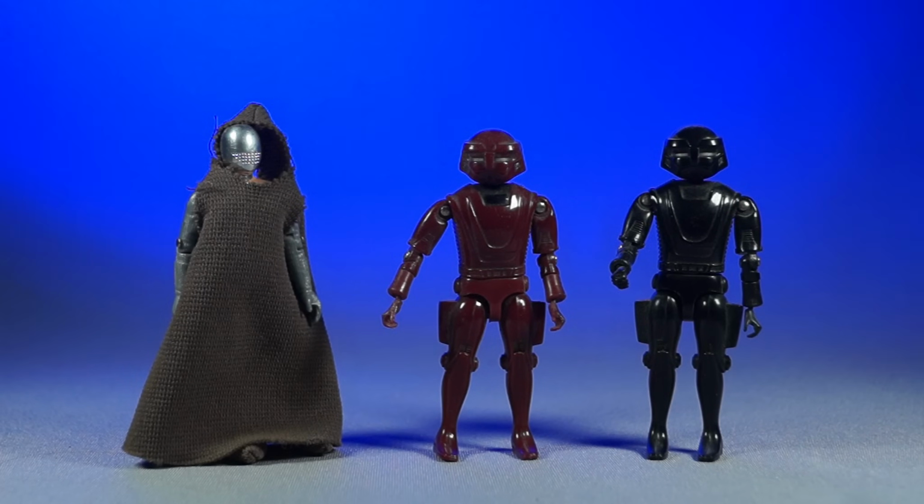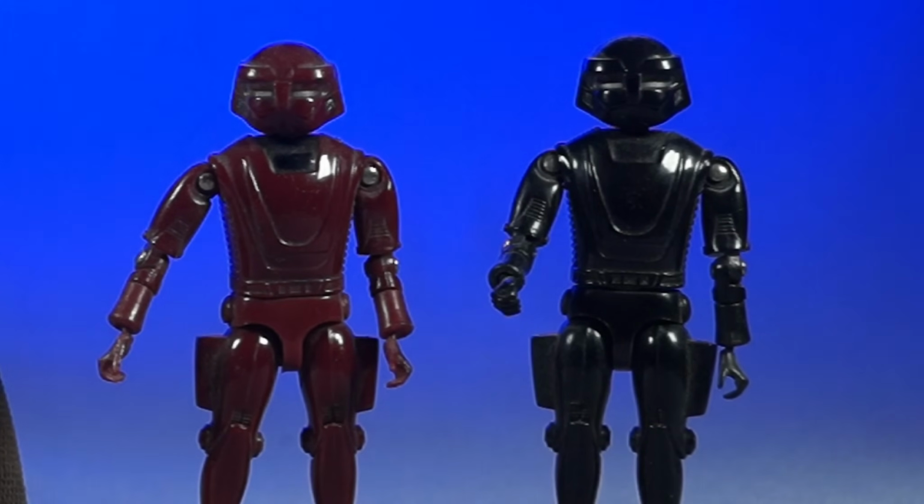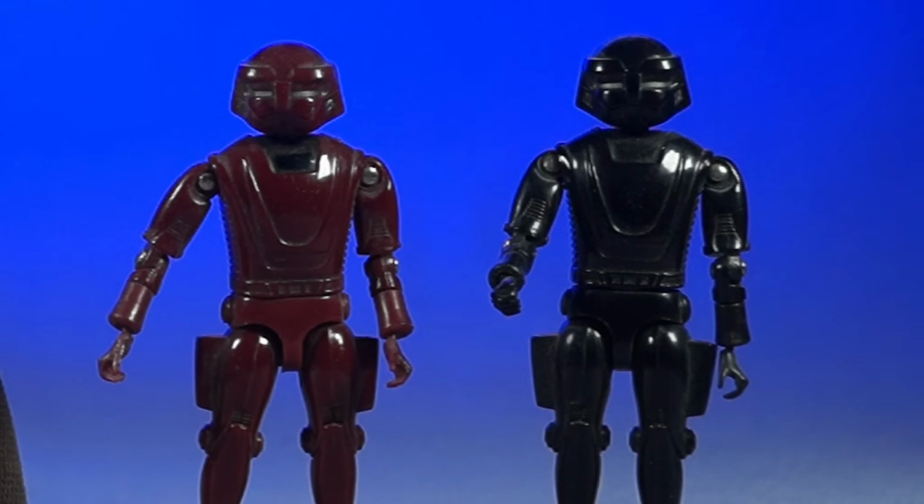The other figure, obviously, is the Sentry Robot, a classic, iconic design. It is literally the stormtroopers of the Black Hole universe. And of course, they are army builders again, especially if they came with those Black Hole pistols, those sweet Black Hole pistols. But again, there is a variant in the form of STAR, another figure a lot of people don't have because it was only sold in limited markets. So if you're watching this, Super 7 folks, hopefully you've already thought of this. I really think you probably have, but I just couldn't not say it.